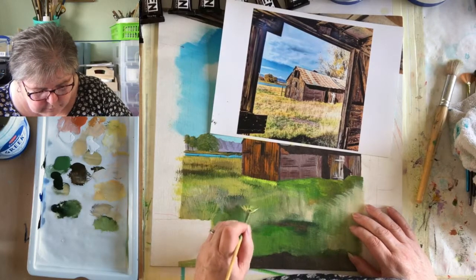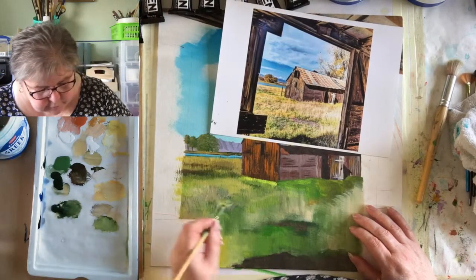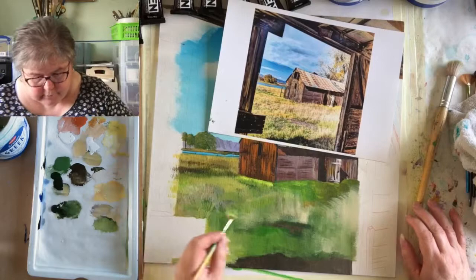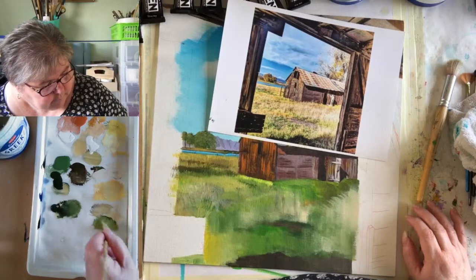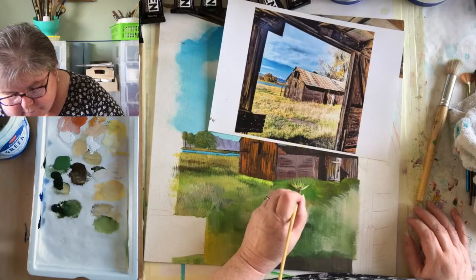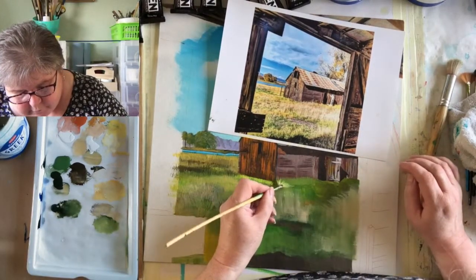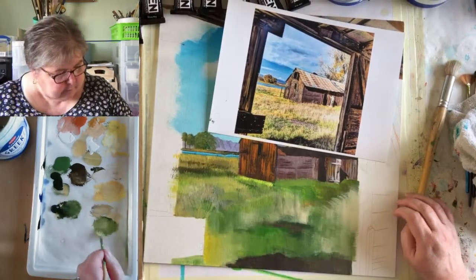Realise this isn't the best watching in the world, but it's a tutorial within a tutorial, because this is how to paint grass. And that is something that is always useful to know, because then you don't have to run scared of landscapes, etc. I'm putting this up over the side of the old barn, because it does grow over the old side, and the new side, over the side of the barn. So I want to show that.